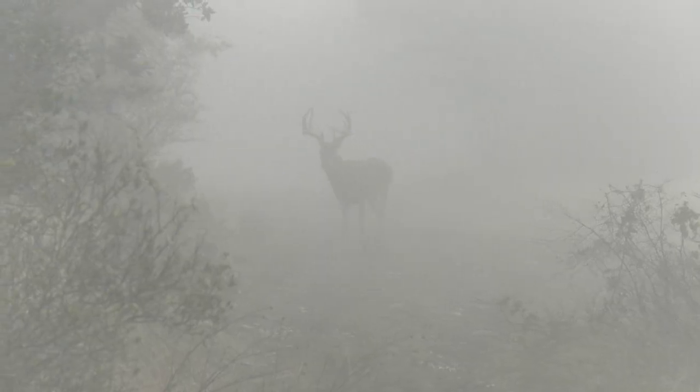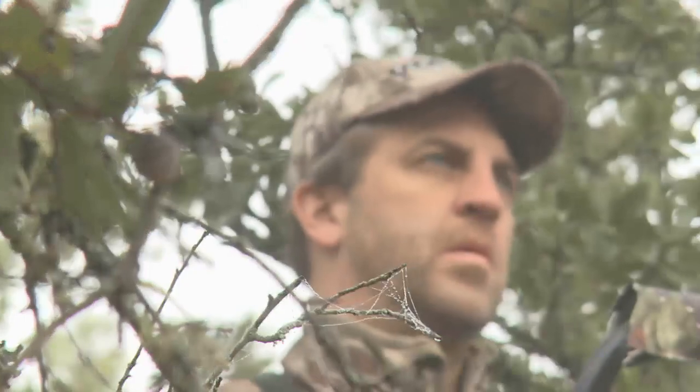You never got a really good, crisp view of any deer, unless they walked within 15 yards of the stand. You had animals out there, you could see the horns, you could see the bodies, but you could never really truly define how big of an animal it was. So it made for a really cool hunt. It would have been very hard to shoot something that morning because you didn't really know what you had, but it was actually an outstanding experience.